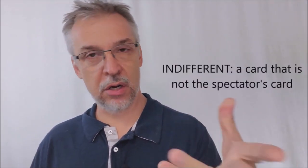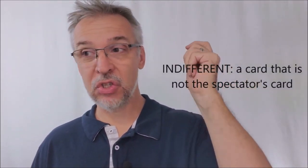What is this trick? What is Supa Chupa Scoopa? It is a trick with a lollipop. You hand it to the spectator, it becomes their magic wand. They select the card, and the card is then lost back into the deck. You then show an indifferent card, a card that's not theirs, and you have them strike the card with the lollipop, and it turns into their card.